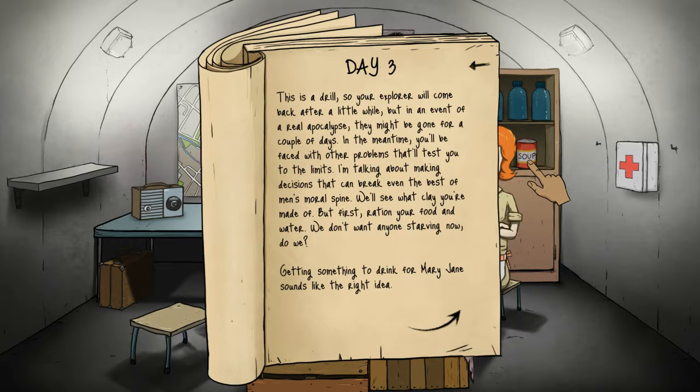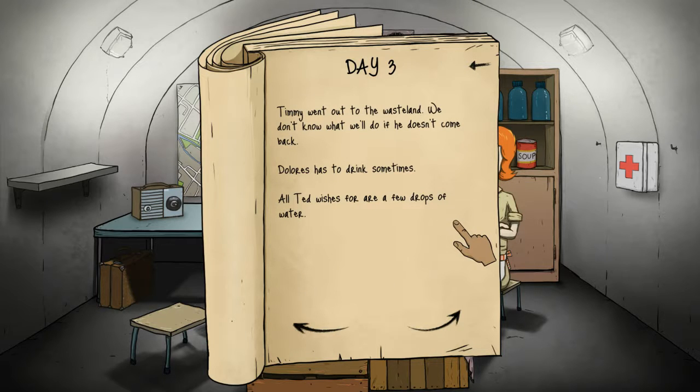But first, ration your food and water. We don't want anyone starving now, do we? Getting something to drink for Mary Jane sounds like a great idea. Timmy went out to the wasteland. We don't know when he'll come back.